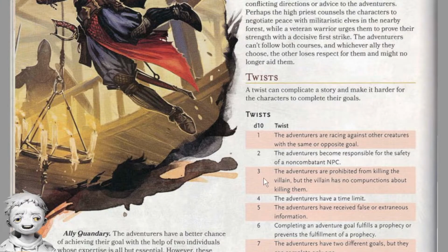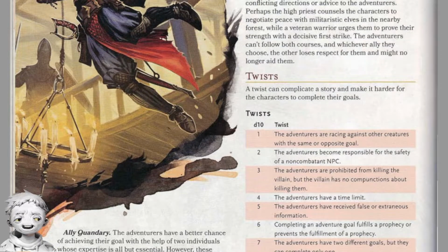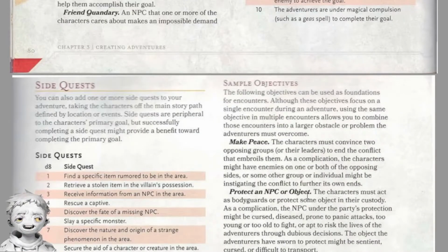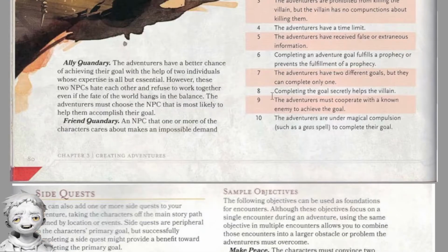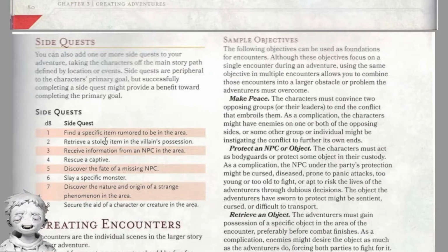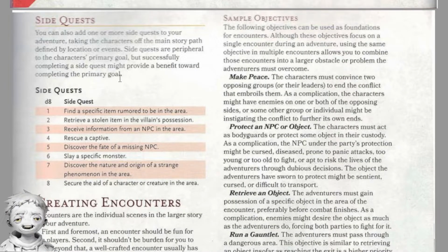I mean, most of them I wouldn't call twists exactly. The one where completing the goal secretly helps the villain, that sort of thing. It's a twist, but it's such an overdone twist that I'm not sure about this one. And most of the other ones, they're just gimmicks for a combat encounter, like the non-combatant NPC or the race part. I mean, I wouldn't call them twists exactly, but they're good ideas for something you could implement. Some I like more, some I like less. I like the video game-like ones kind of less, but I usually say that sort of thing whenever I read advice from this book.